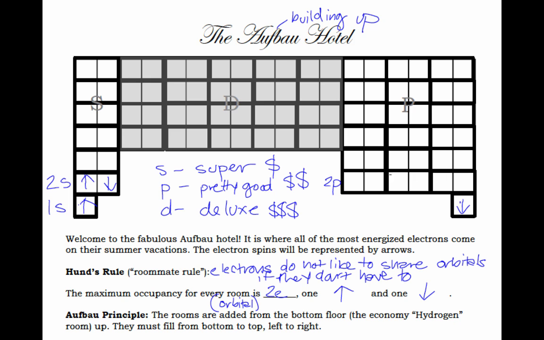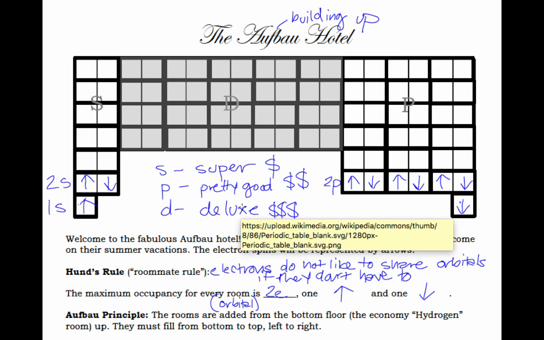So we're going to fill these rooms individually first, because we said electrons or people don't like to share rooms or orbitals if they don't have to. So all of these rooms right here are equally valuable. So the first room is going to have an up arrow. Sorry, I don't know why that thing keeps popping up on here. The next one's going to have an up arrow and an up arrow. So each of these individual rooms are now full of one electron. But another electron is going to come in each of these rooms and be on a different schedule or go in a different direction. And this is how the whole entire periodic table fills up.